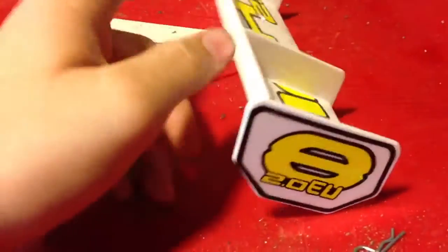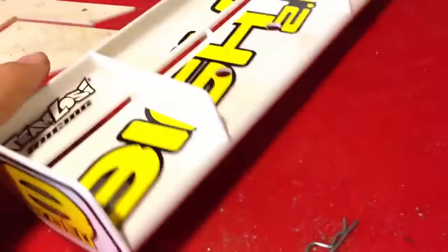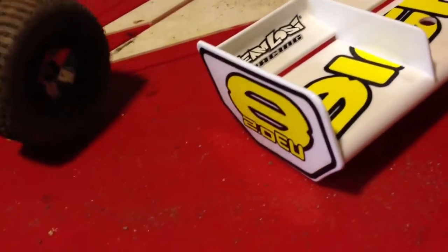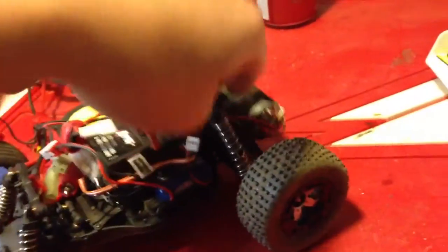Enough downforce or something. They tried, on the 3.0, they pulled a wicker bill in here to try to add a little bit more downforce on the back of the car. So, this isn't a very good example, but the Mini T will have to do as an example. So, with the wings on the back of the car like this, the car is going to want to squat down a little bit more than if it didn't have one.